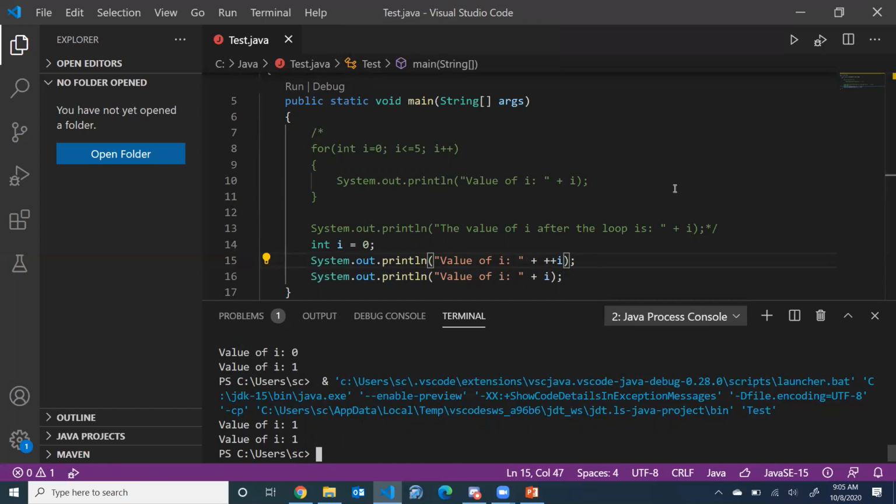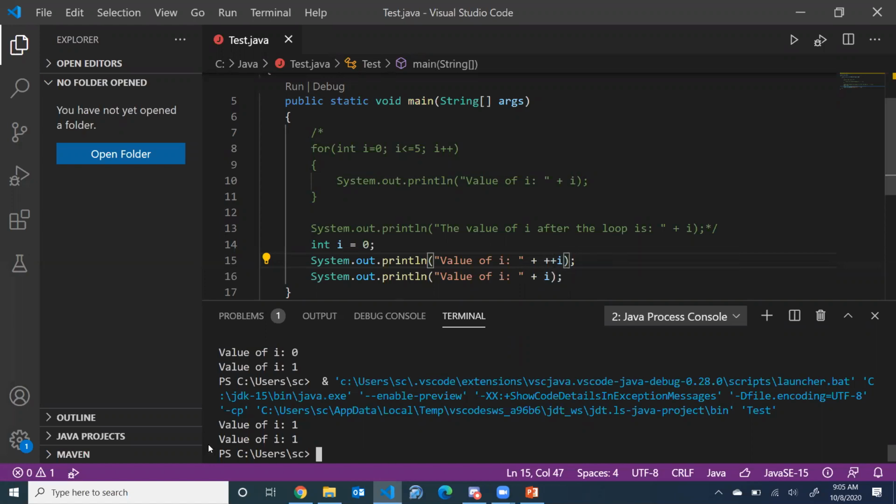Can we declare another variable in the for loop? No, you can declare just one variable in the for loop, because that is the control variable. In some languages they allow that, but not in Java, as far as I remember.